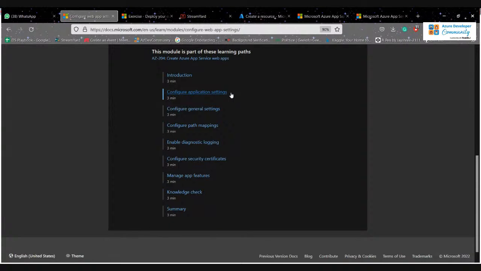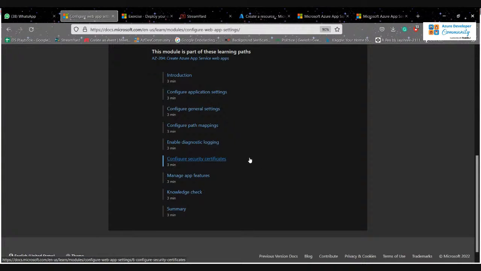It will include configuring application settings and general settings. Then it will include path mappings, like where your files are available and from where you want to push your files. Then we have enabling diagnostic logging, configuring security certificates, and managing app features.